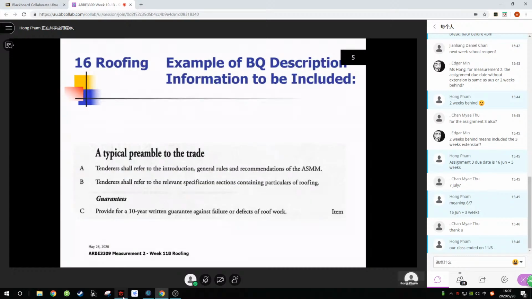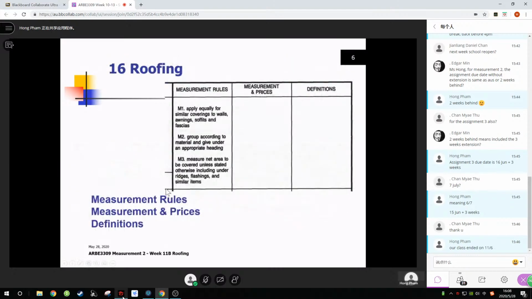After you have the waterproofing membrane on, we spray with water and create a pond, like a mini swimming pool, and leave it there for a few days, and we see how much the water has reduced. So in this case, we need to provide an item for guarantee. That's important.